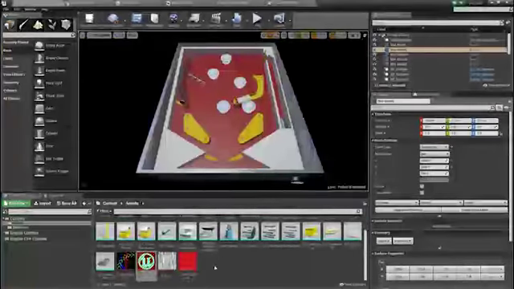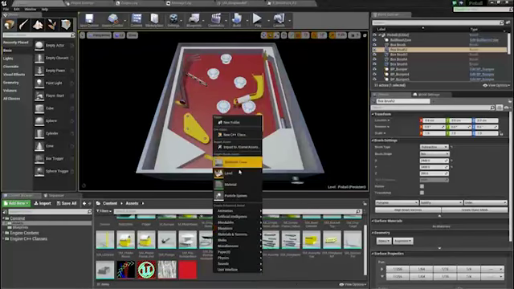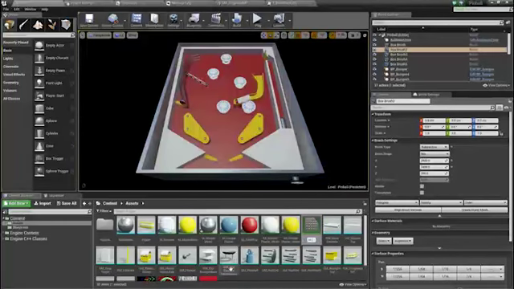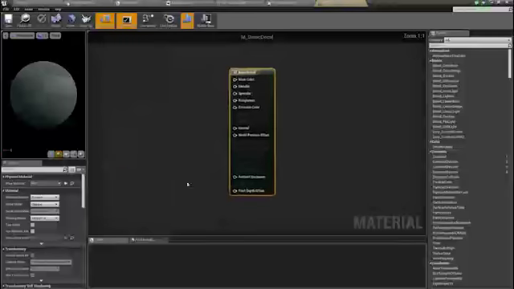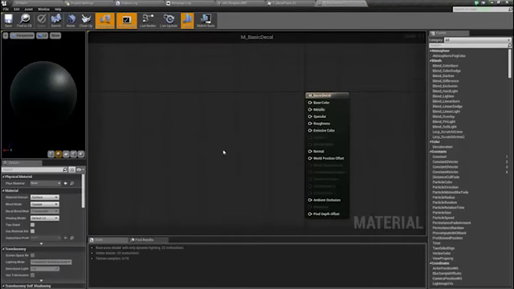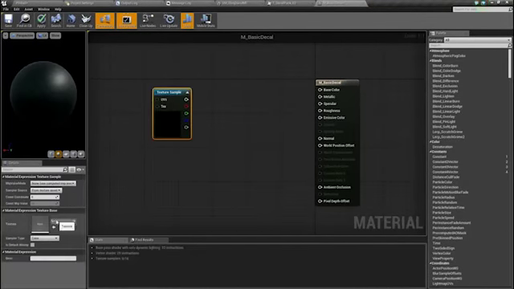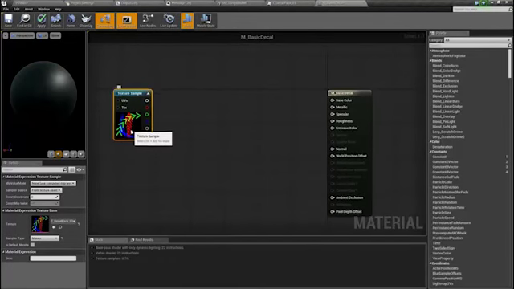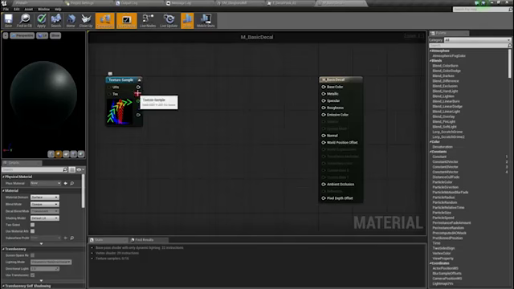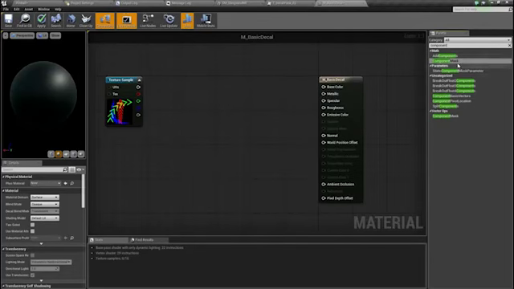So what I'm going to do from here is create a new material called m_basic decal. We're going to instance this for other things, but for the time being, basic decal is literally going to be a texture. So I'm going to hold down T and left click, then set decal pack 1 as my texture. Now we're going to need some way to select which of these colors we want to use. The easiest way to do that is to use a component mask param.